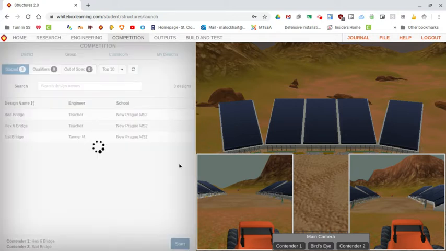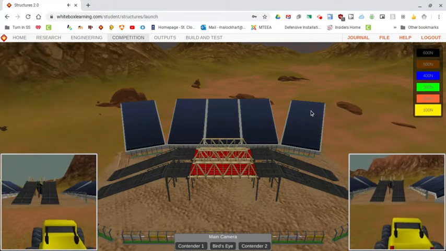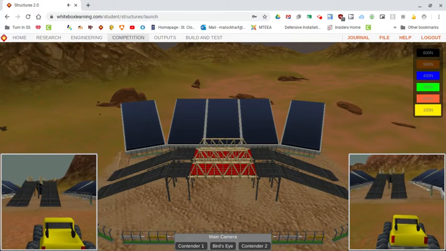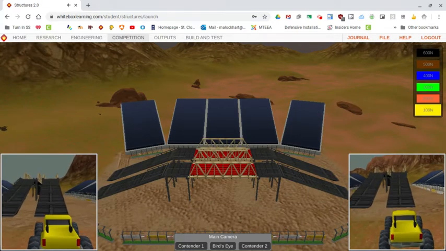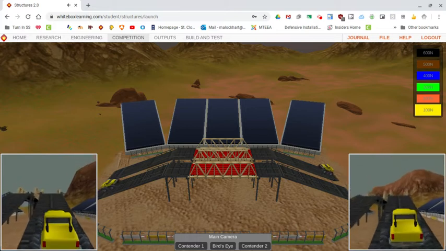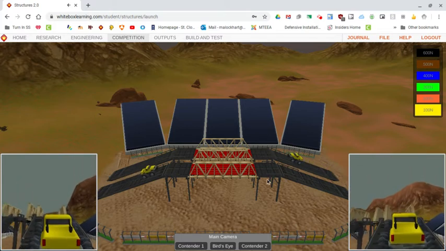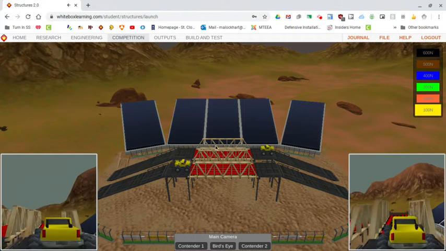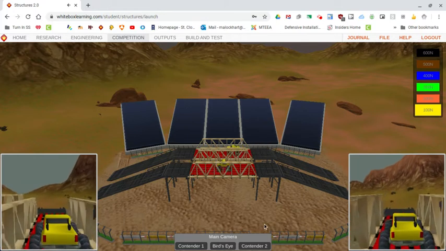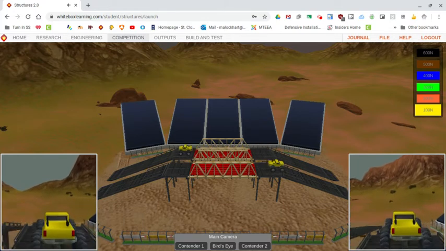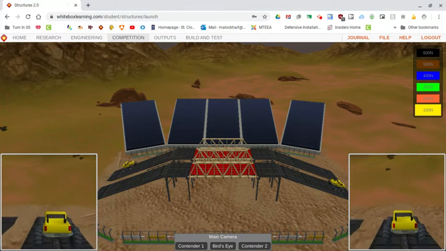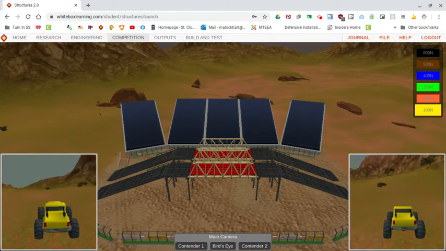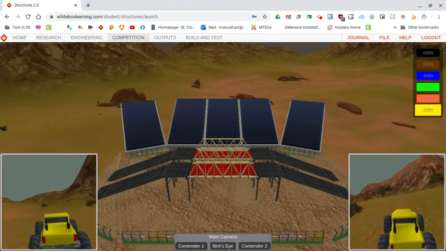I can click start, and now I'm going to compete the two bridges together. I know you can hear them, monster trucks. The bridge I just designed is here, the other bridge is there. These two monster trucks are going to drive over the bridges until they break.